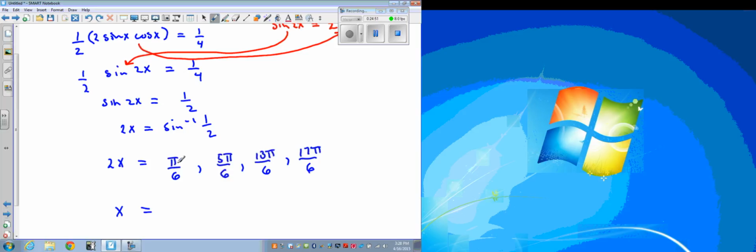If that was a half x, then you only have to go half around. Whatever is in front of that x is how many times you have to go around, and you divide it, and it'll come back in. If it was 4x, you'd only have to go a fourth of the way, because everything would be 4 times as big. If it's 1/2, then you only have to go half around, because everything's going to be multiplied by 2. Here, you have to go twice around because you're dividing everything by 2.